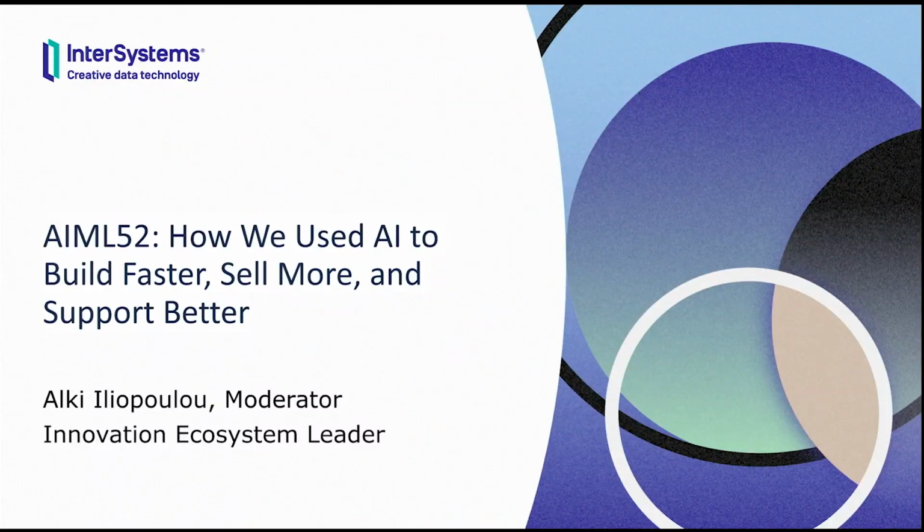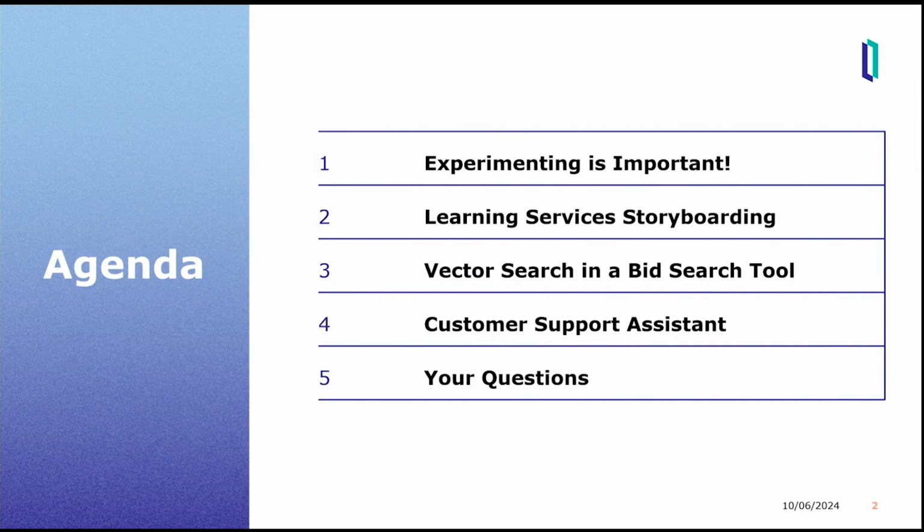How we use the AI to build faster, sell more, and support better. All right, so we're going to hear from 4 colleagues here that have been doing great work. So as you can see here, if you're fast enough, we're going to talk about learning, vector search, and a couple of cases for customer support, and most importantly, your questions.